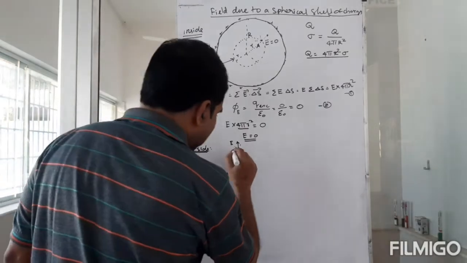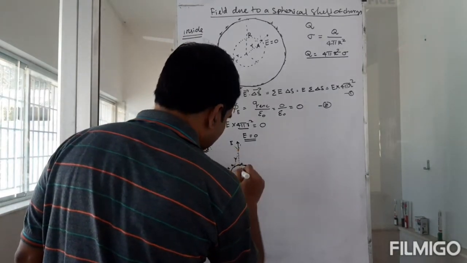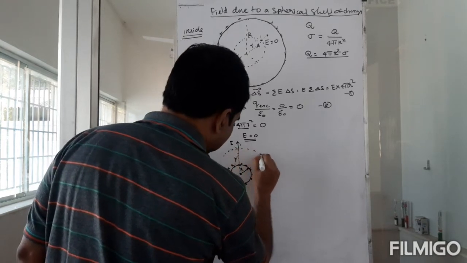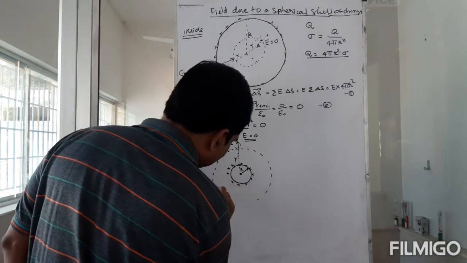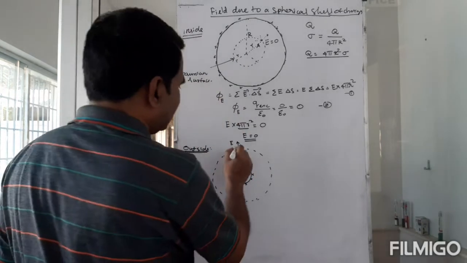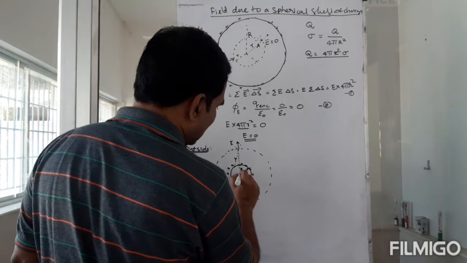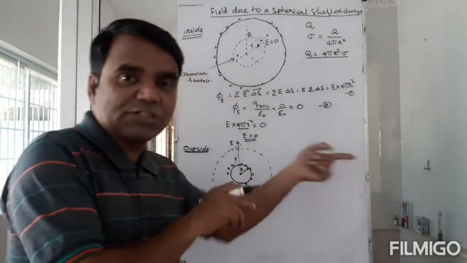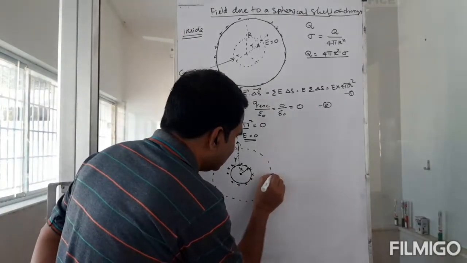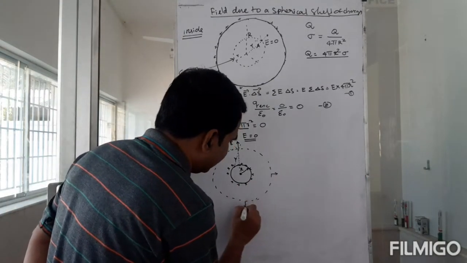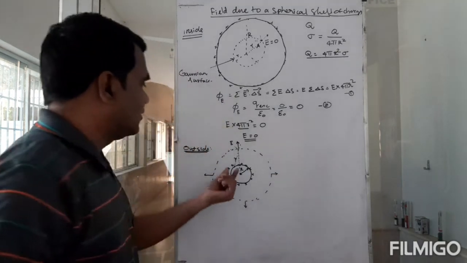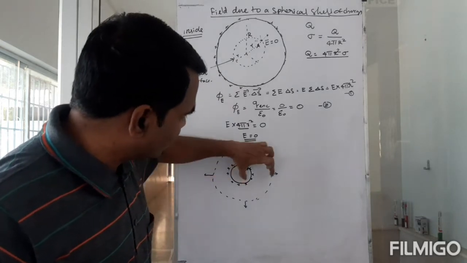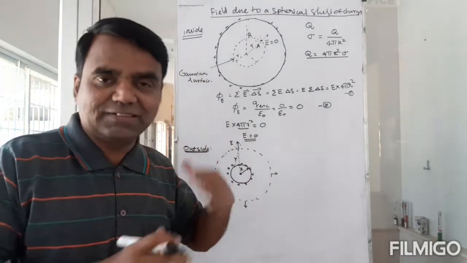I know that if I take a sphere centered at the center of the circle, this sphere, like this. Okay? So E at this point will be the same at this point if we have the same distance there, except the direction will be different. From here the direction is going to be different, but here the direction is going to be different, and here also the direction is going to be different. But you can easily see that you will have the same magnitude here or here or here or here. Okay? The same magnitude there.